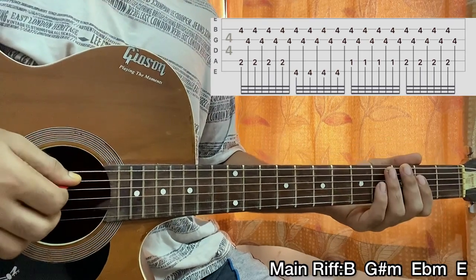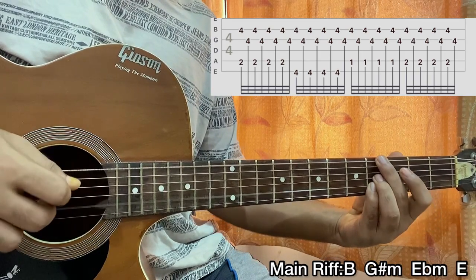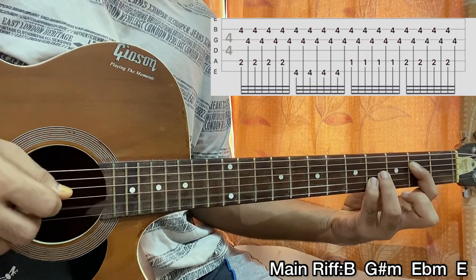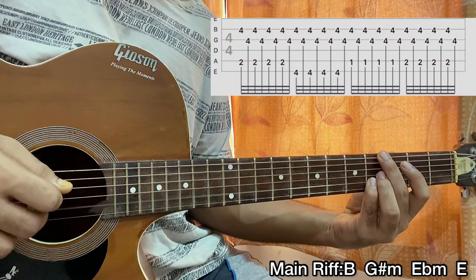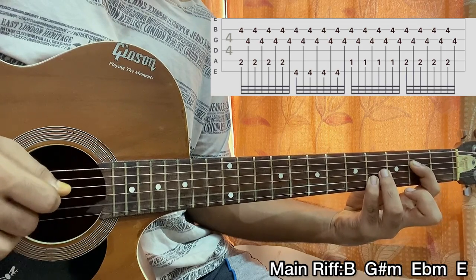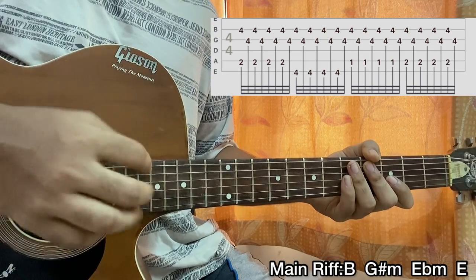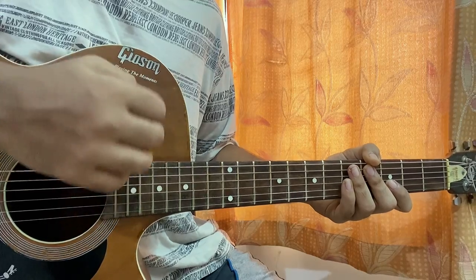So let's play the main riff all together. Follow the tab, it's really easy. Now, go with your fingers. You can even just play the whole thing by using your fingers, but I'm just more into hybrid picking, which is having a plectrum and also using these two fingers while playing, which I use a lot.